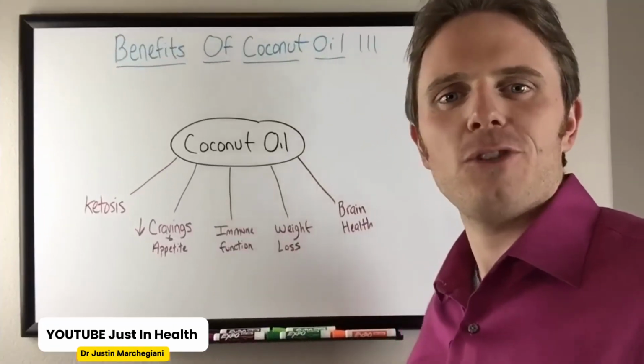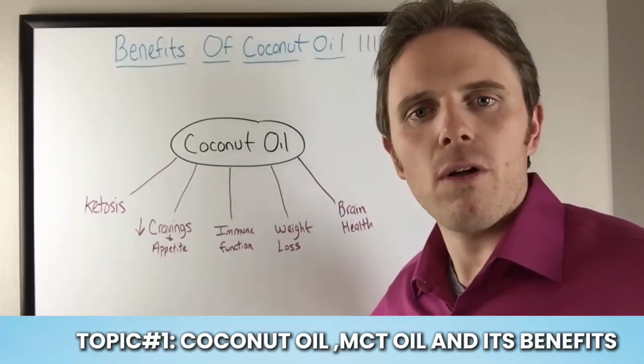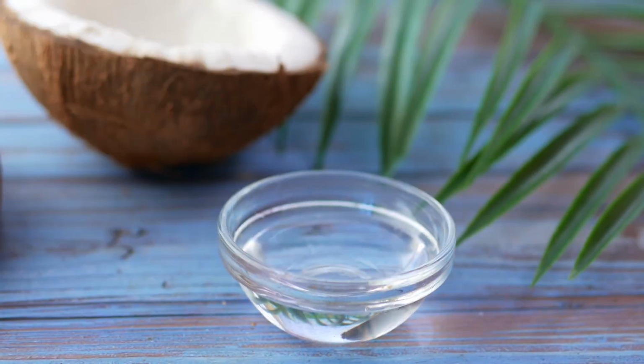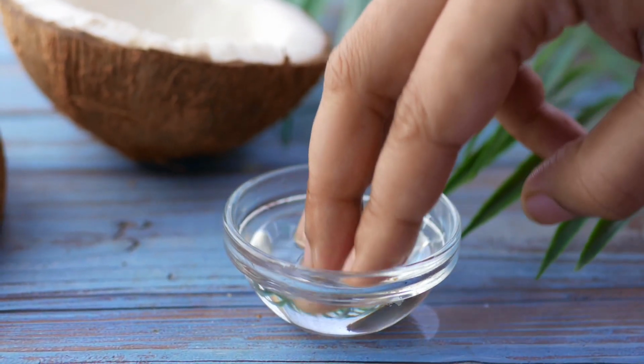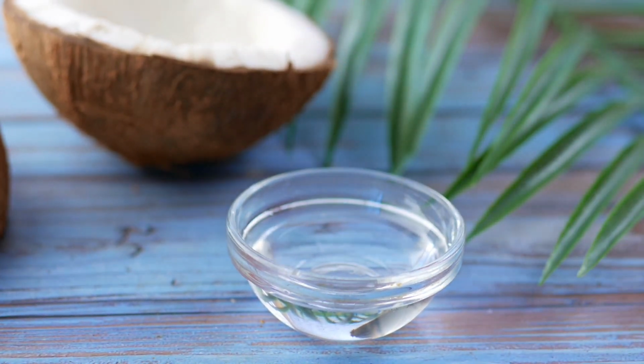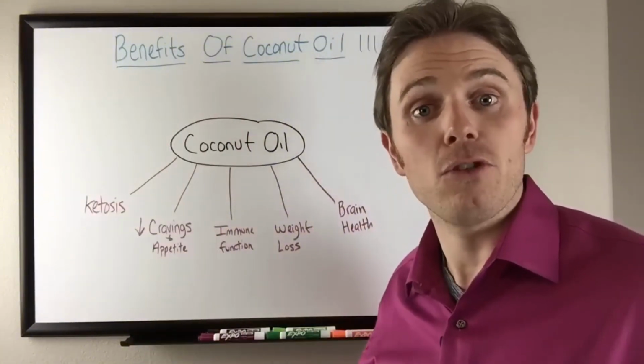Hey there, this is Dr. Justin Marchegiani, and today's talk is going to be all about coconut oil and MCT oil and the benefits of. So coconut oil has been a fat that's been really popular over the last 5 or 10 years. It's a saturated fat. It essentially has a very stable temperature, so you can cook with it at higher temperatures and not rancidify the fat, which is great.